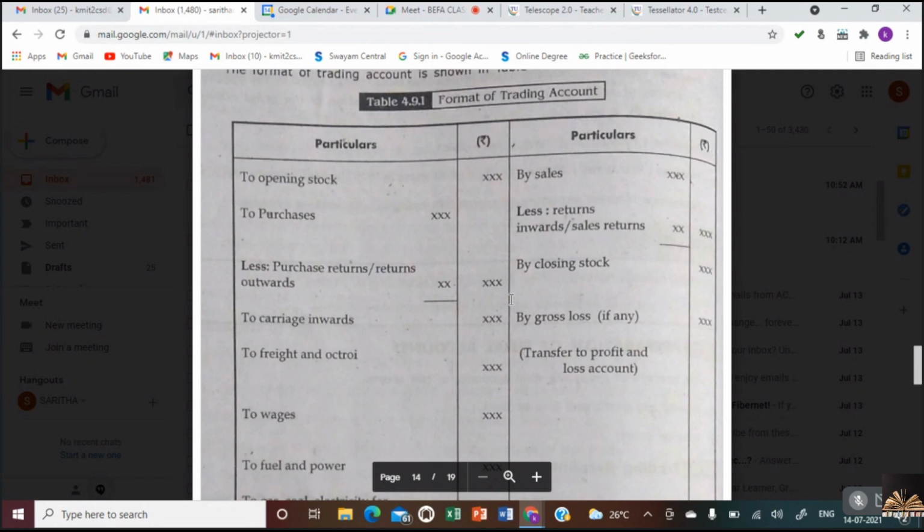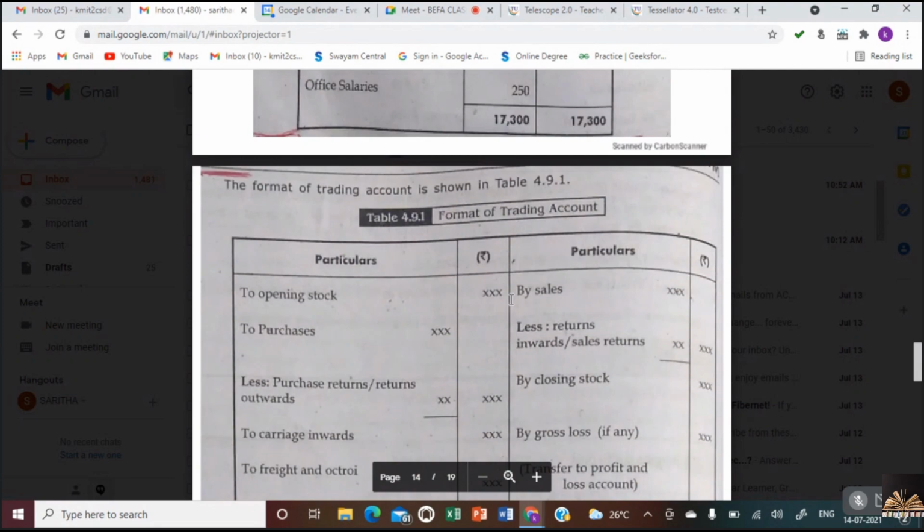And how do you get it? We do the total of debit items and the total of credit items. What do you mean by balancing? We make both totals the same and see the balancing figure. So if we prepare balancing figures of any accounts, that is known as the trial balance. Is it clear? This would be the concept.